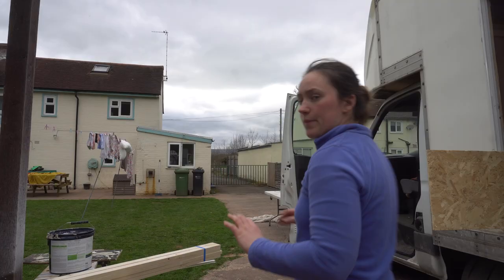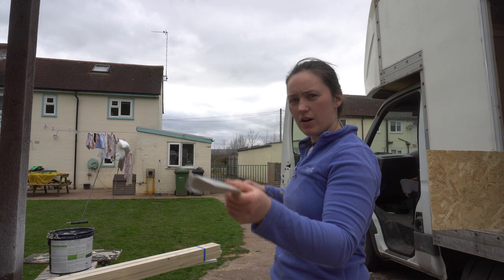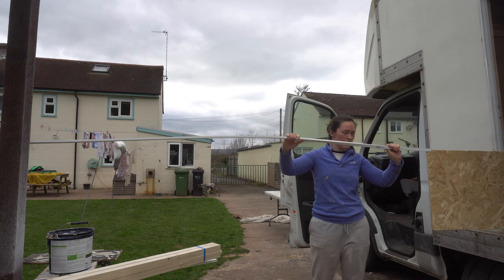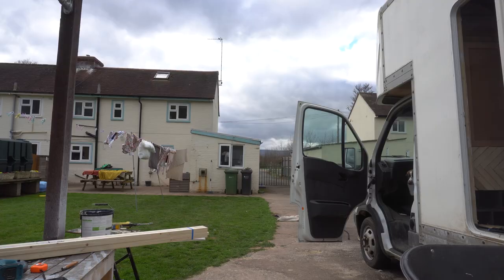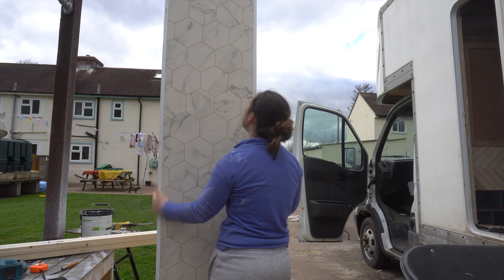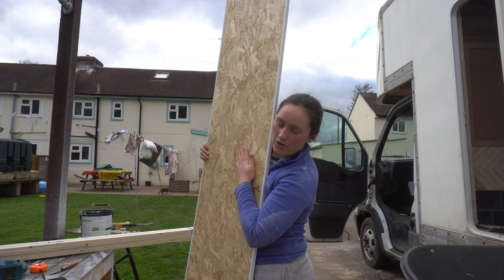I am now onto waterproofing the door. I got these — it's sort of like a lazy U shape, one side shorter than the other. I'm going to put some Sikaflex in here and then slide it onto my door. So that is the silicone on the door — it's a slightly different shade of white and a bit dirty because I'm doing it on the ground. But the main effect is that it seals around the wood. I haven't quite figured out what's going on the inside face yet — there'll be some sort of design, wallpaper, or pattern. But anyway, that waterproofing is in.